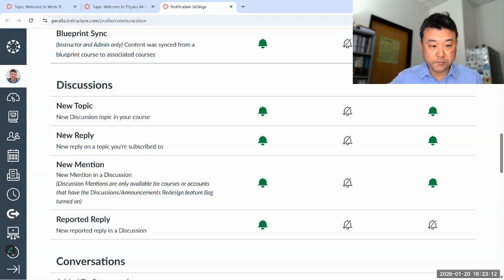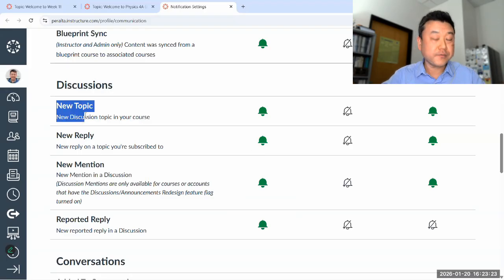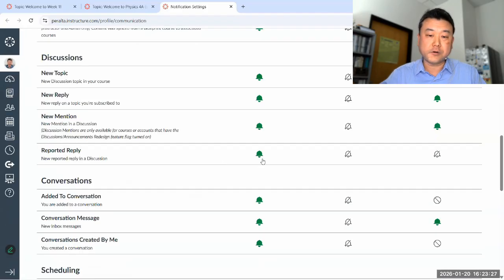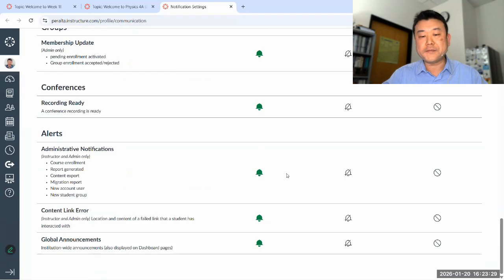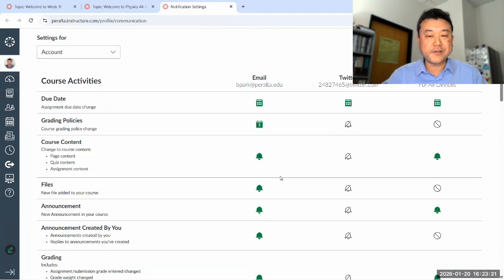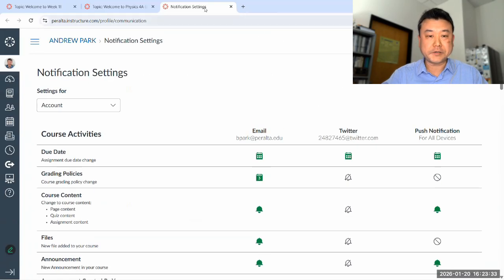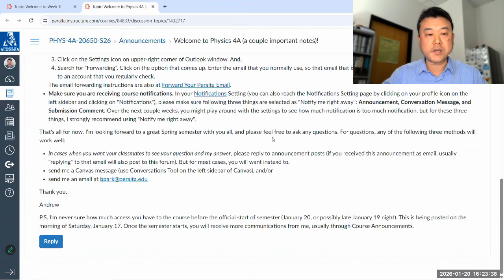I do understand that with the replies and whatnot, sometimes these get super annoying. So if you want to turn this down, fine, do that. It doesn't affect my class. But for new topic, I'm asking you to turn it on if possible at all. My default recommendation for all this is to turn everything on as notify immediately, and just turn down the things that bother you. So that's the lines of communication.